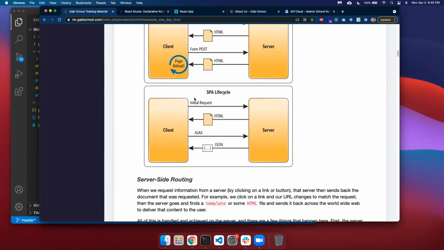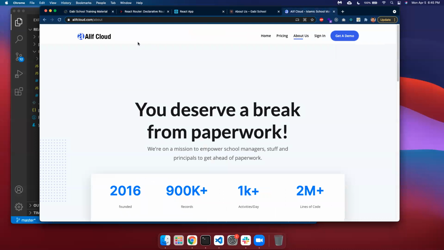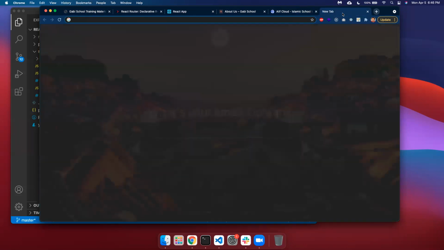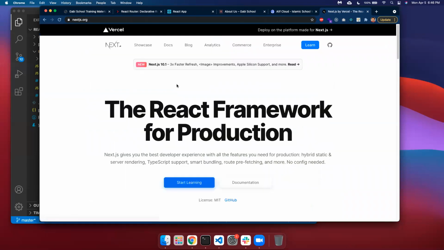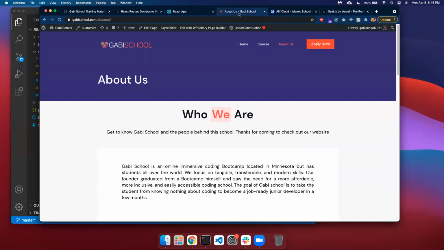So this is kind of like the modern way of doing it. This one here, the one I'm using, is called Next.js. It's a little bit different. It's called a static site generator. You don't have to learn anything about Next.js right now. In the future, you will learn more about it if you want to. Basically, it's built with React, and you can build really fast websites with it. You don't have to render anything again. You render it the first time, and after that, there's no rendering.